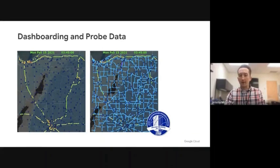The way that we can use this data, though, is to determine how our trucks and the salt applications are impacting traffic. Are there areas that aren't being touched? Are there areas that need more attention? And how is that impacting traffic speeds and, in general, the motoring public? Next slide.